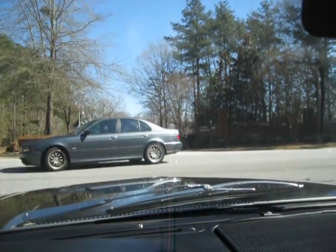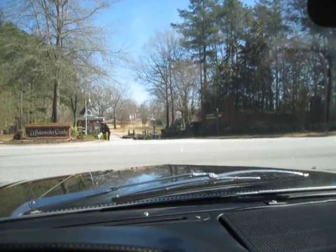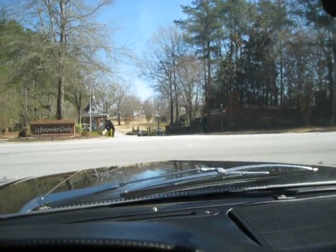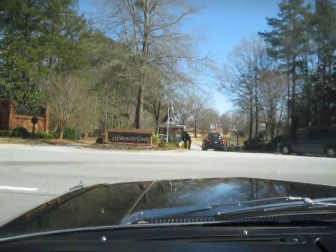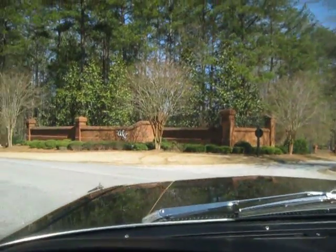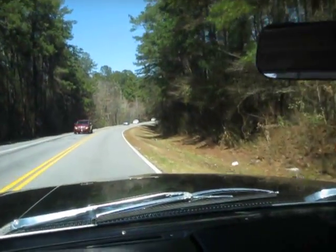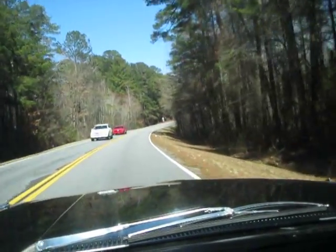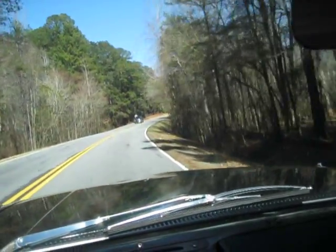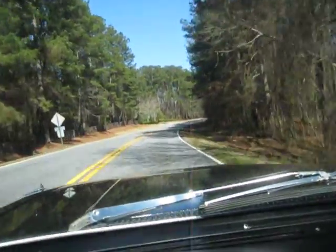So she got her car, and she drove this car back and forth to school. She was a school teacher, and to the grocery store, and that's about it. And that's why it's only got 45,000 miles on it. So this is a pretty much unrestored car. It has had one repaint, probably about 10 years ago. It's still in great driver condition, the paint job is. And I'll show you when we get out here in a minute.